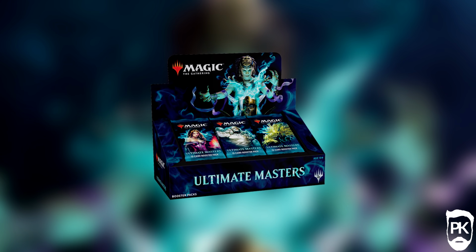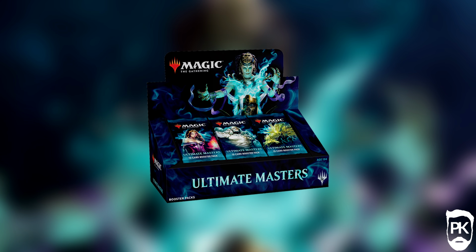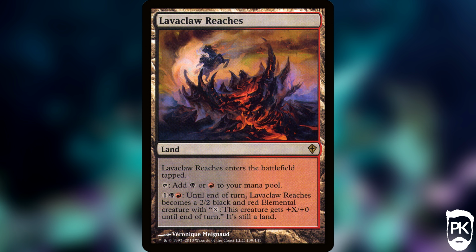Ugh. And if you're suddenly thinking, hang on a second, are booster packs kinda similar to loot boxes? Don't worry guys, at least you get to resell our cards on the secondary market. That counts for something, right? Unless you open Lava Claw Reaches.